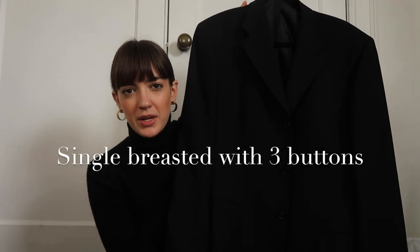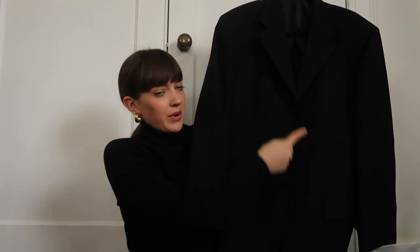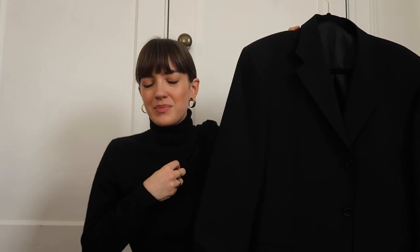Next up, also in the single-breasted category, are the ones with three buttons. I recently purchased this one in a thrift store — it was about $20 and it's 100% wool as well. The three buttons are really great if you're looking to wear your blazer as a dress or with nothing under, because they come up higher on your chest and you won't show as much cleavage as a single-button or two-button single-breasted blazer can. If you want to wear a blazer as a dress, go for the classic '80s three-button style because it's easier to keep closed and you'll feel a little more secure. The three-button style is also very masculine, and I like having a version that's boxy and traditional.